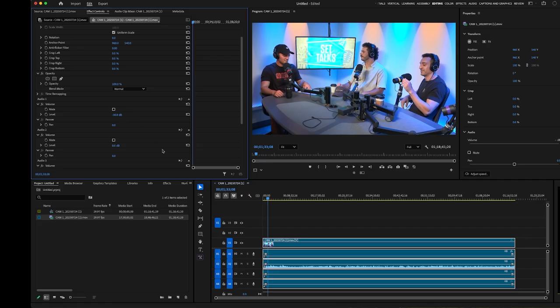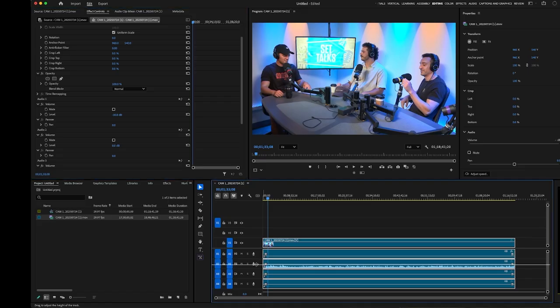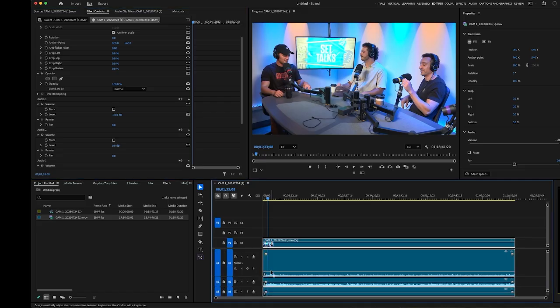For quicker adjustments, you can also modify volume directly in the timeline by expanding the audio track and dragging what's called the rubber band up or down. This may be the easiest way to adjust volume, as you can see the change in the wavelengths.